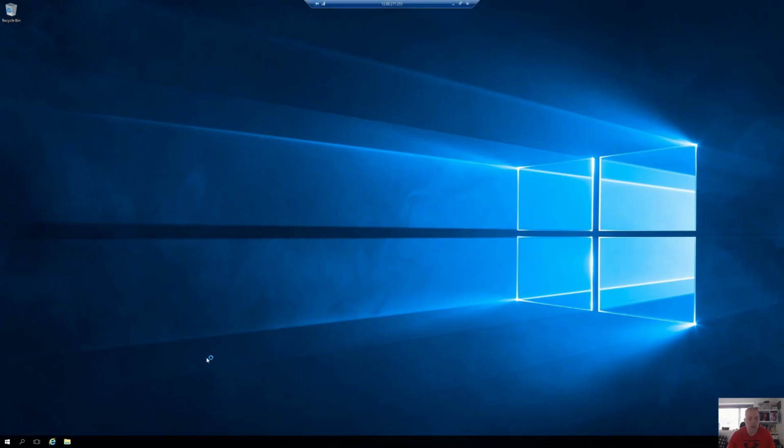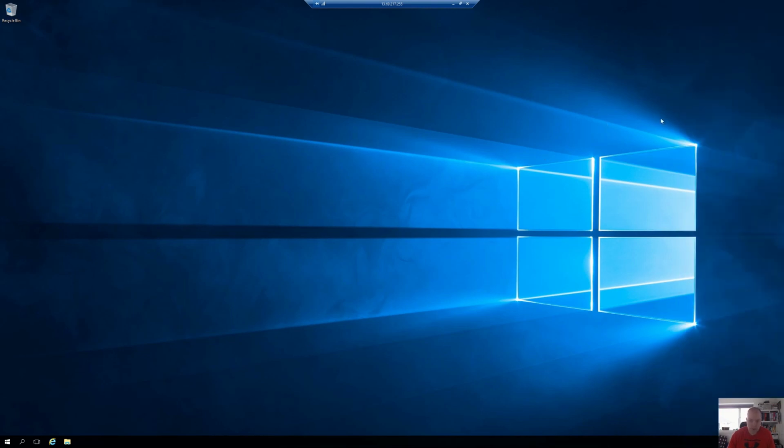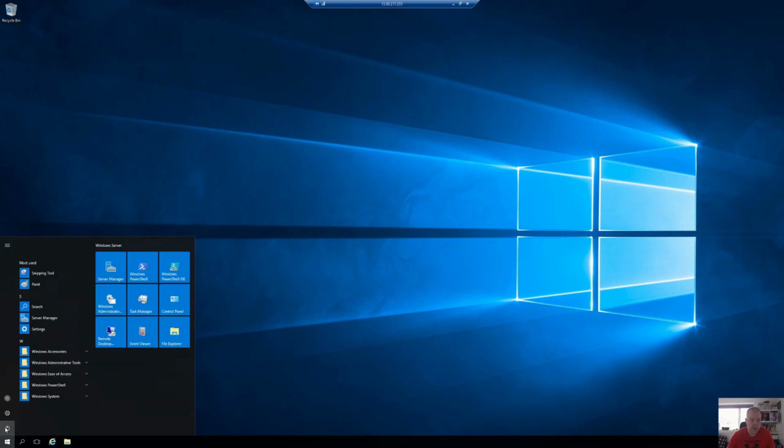So if you would like to use this as a web server or for something else, you would then just need to remember that it is not set up in the ports. Let's say port 80 for HTTP is not set up. So you would need to go out and do that.